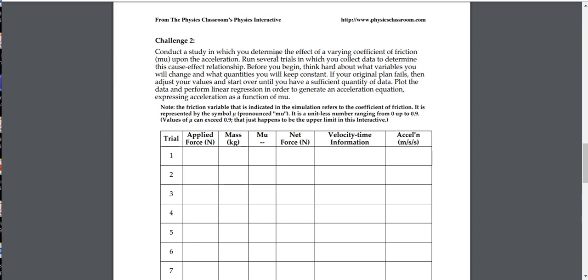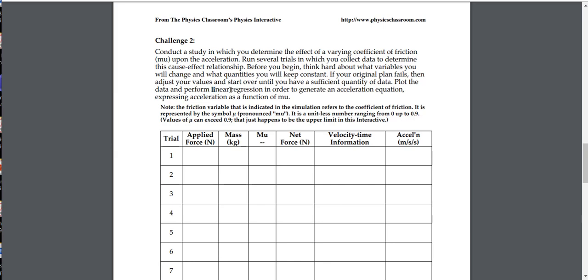This is for what is the effect of varying that coefficient of friction. How does varying the coefficient of friction affect the acceleration? Again, run some trials, be really clear about what variables you need to change and which ones you need to keep constant, and plot that data and see what happens.